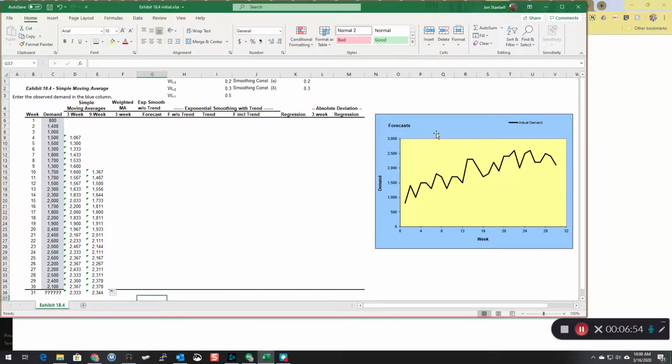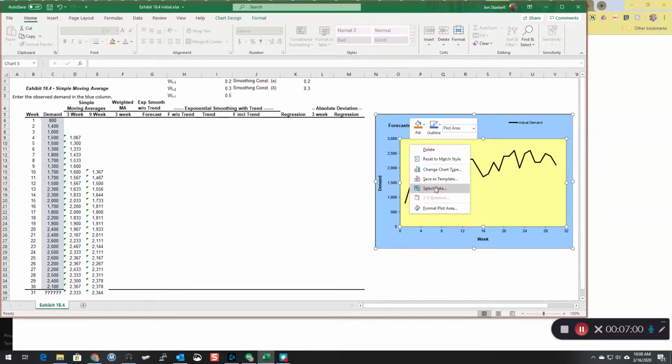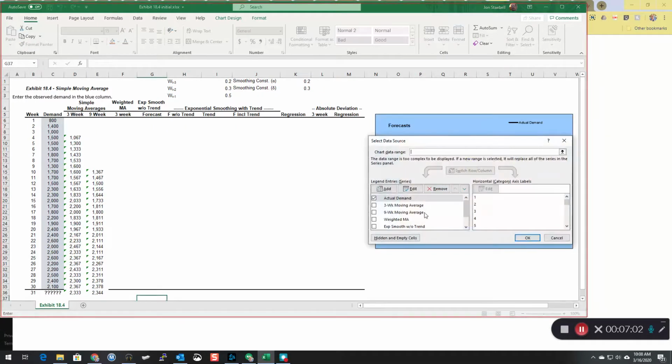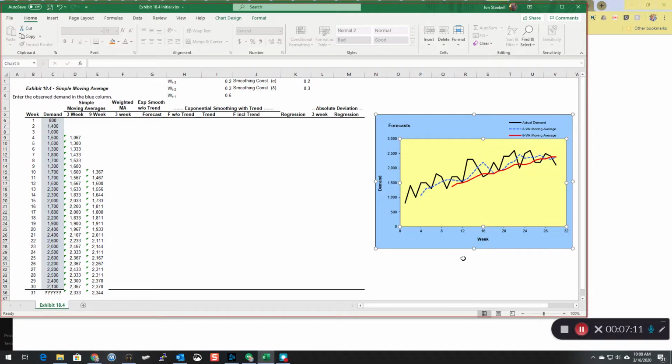Let me go ahead over here. I set up this chart so we can plot this out. I'm going to right-click and select data, and then I can check. I already set up all of the graphs that I want, and here we go. So the black line is our actual, the dotted blue is the 3-week, and the solid red is the 9-week.